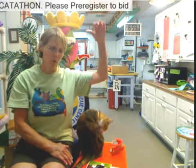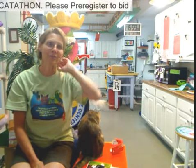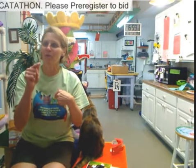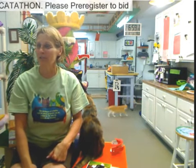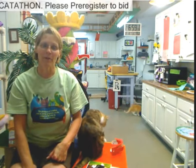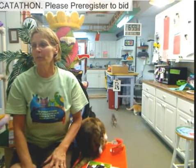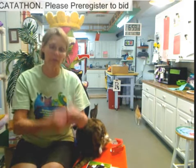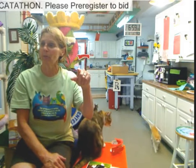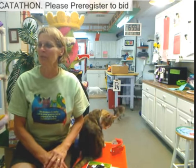She also has a four-level tier in the front Thumper's room, and she loves that. And that girl is such a rascal. She climbs up to the 3rd hole, sometimes to the 4th, and she just looks so proud of herself. She loves being up there. It's really the only thing that we have here that she's been able to climb up. So it worried me, because the only way to get out is for her to literally fall out. So we keep a very thick purple rug that we got a couple weeks ago in front of it, and it works out really well. So when she tumbles out, she has something very soft.